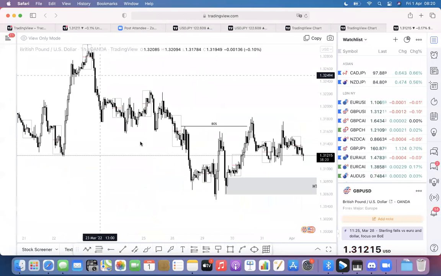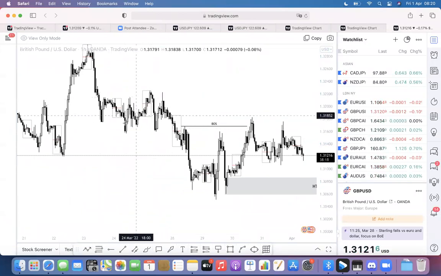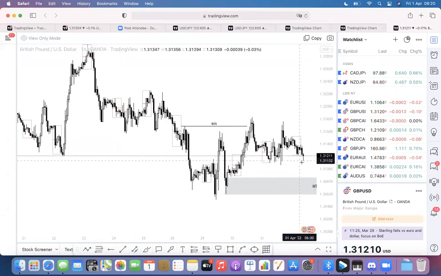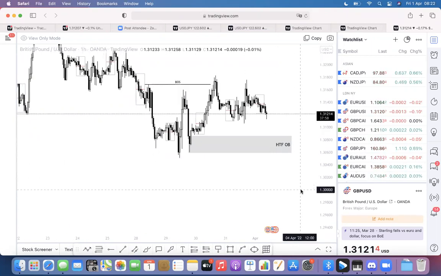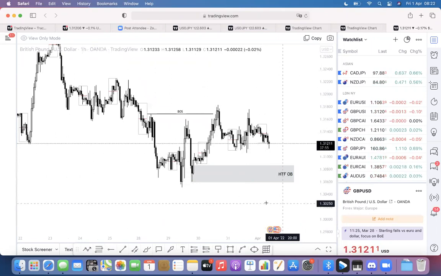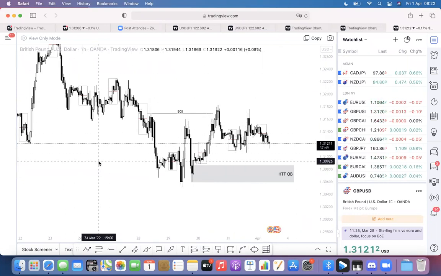This is GBPUSD. You're looking for it all the way down. It's not bad. Today I was just looking for a smaller trade targeting Asian highs, small stop loss, and everything. That's what I was looking for. Overall, if you tell me that you might be looking for a bigger setup like this, that might happen at the beginning of next week, for sure, this is good. A mitigated order block or a structure, bullish, yeah.